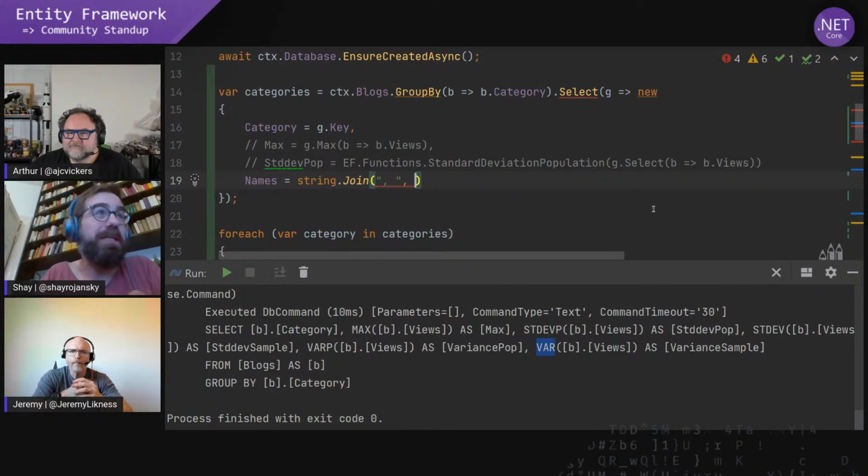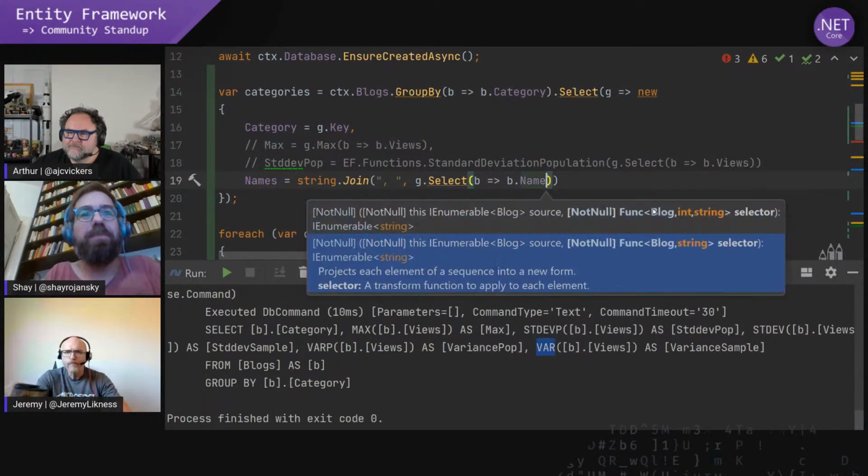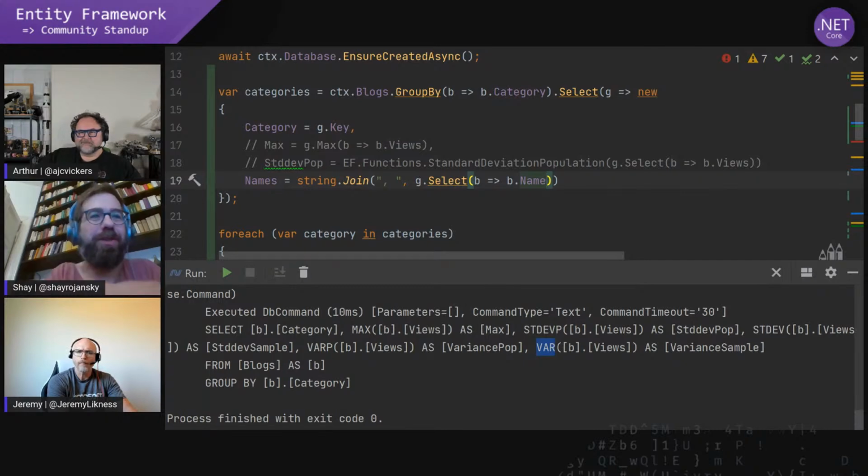So once again, it's a classical aggregate function. It takes a lot of stuff, like a list of stuff, reduces it to a single string. So what I'm going to do is I'm going to take the select here, and I'm going to take the name. So what we're doing is we're grouping by category. And for each category, we're going to pull out all of the names of the blocks for that category, and we're going to concatenate them together and pull them back to the client in one fell swoop. This is starting to be a pretty fancy operation, I think, right?